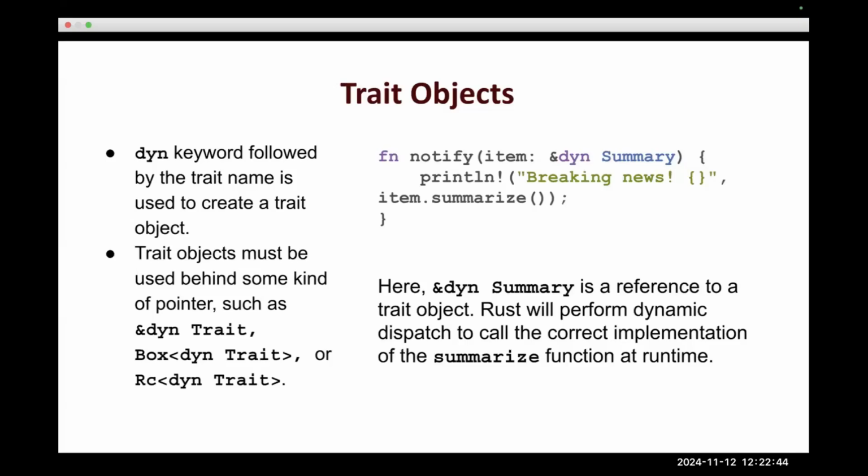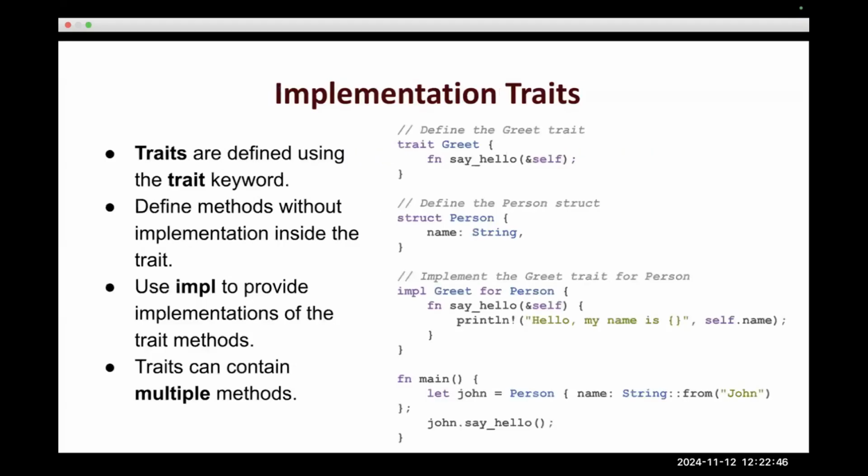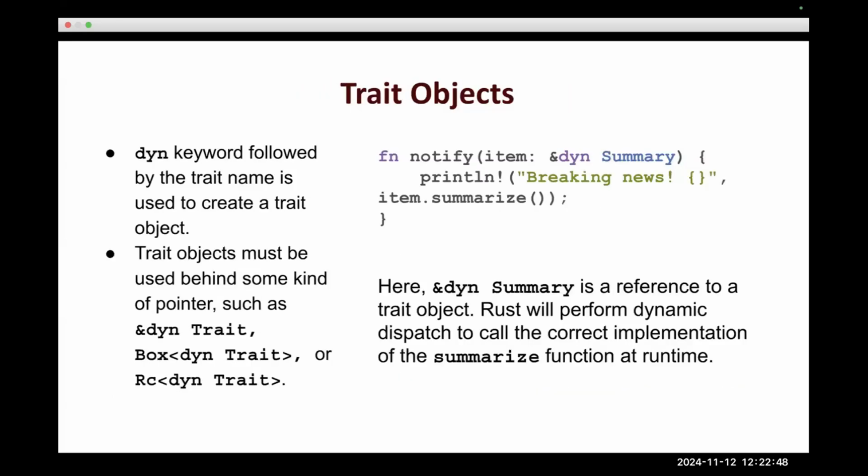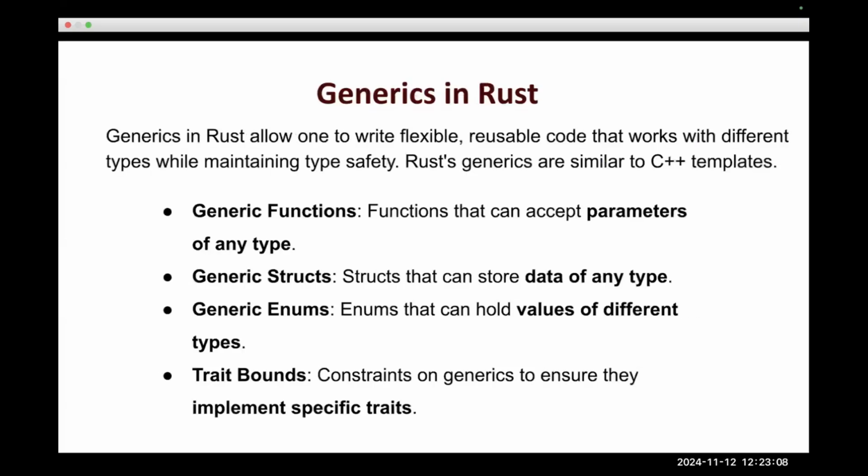So a trait could be treated as a type, and you can use the trait to define objects, and those objects will be used to perform other tasks, depending on the particular function call, etc. So these are more advanced features. You can explore this more when you get into production Rust development.